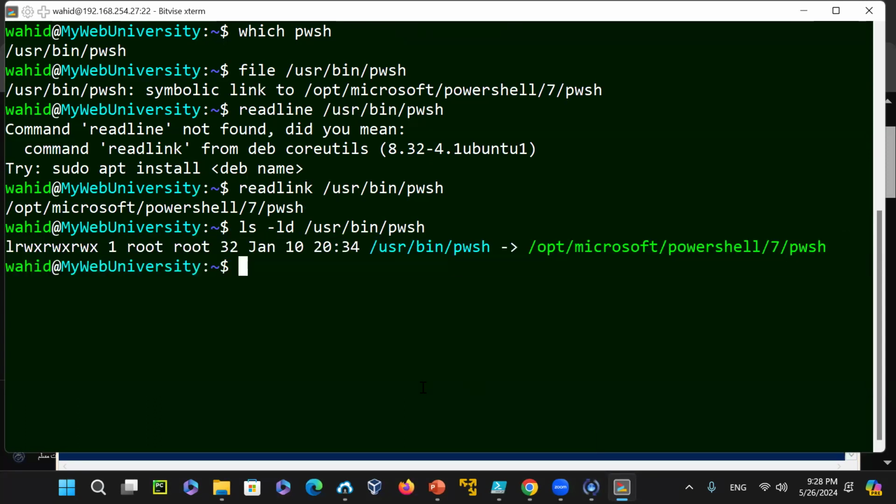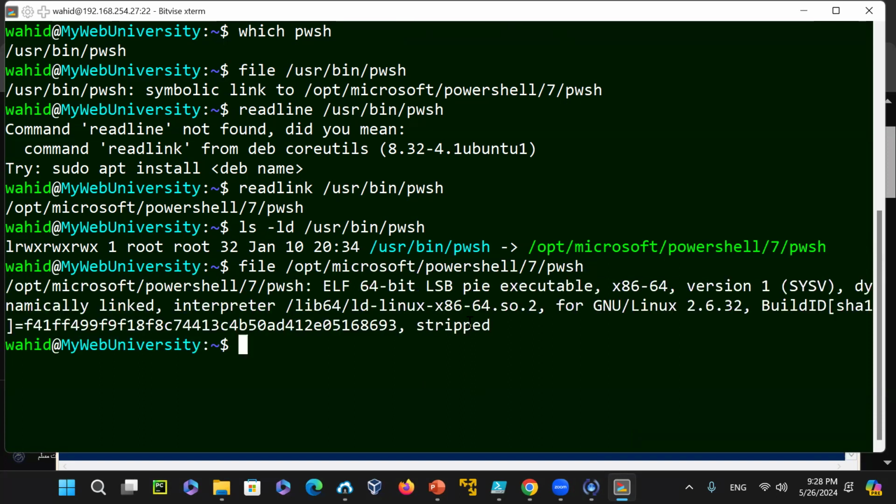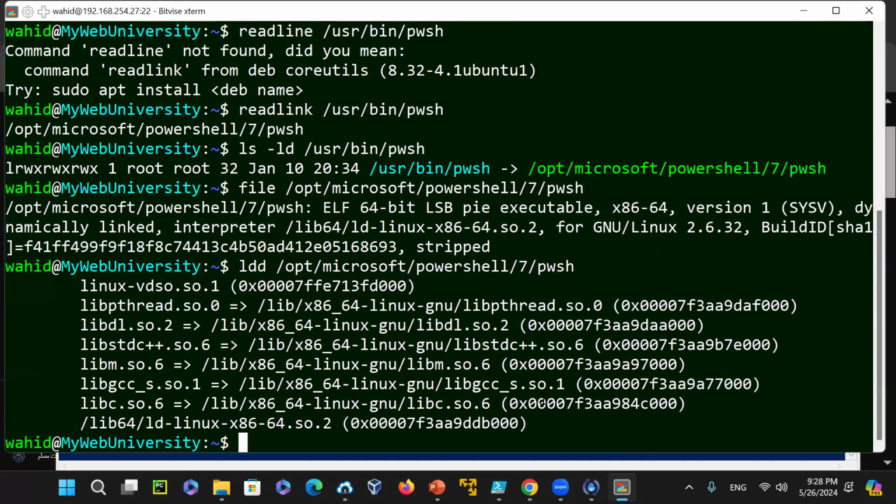If I say file on this one, that is telling me that I have an ELF executable format. That means if I do ldd on it, that's also executable, and it is dynamically linked to all these shared objects and standard C++. So it's PowerShell integrated with Linux.